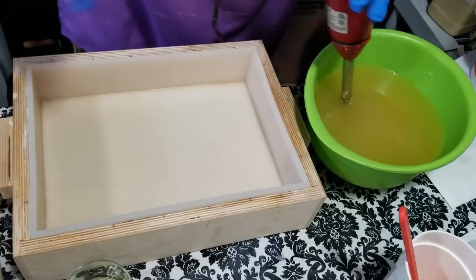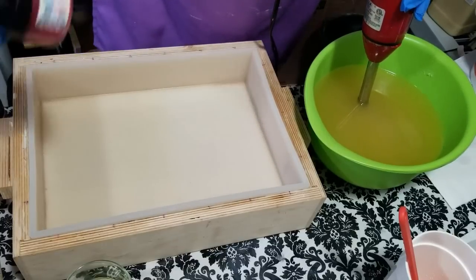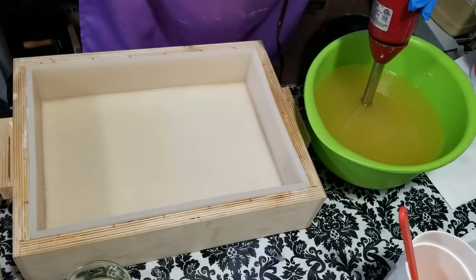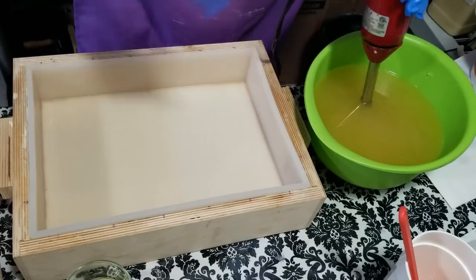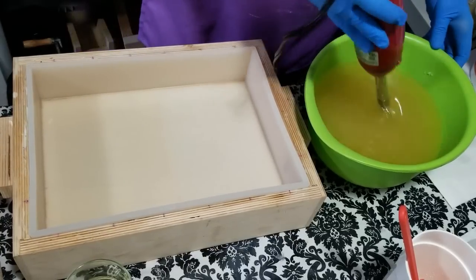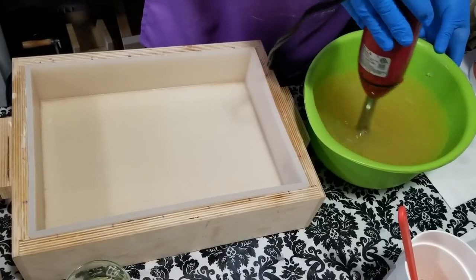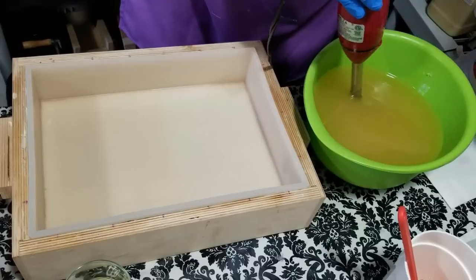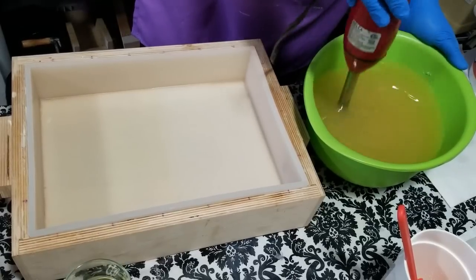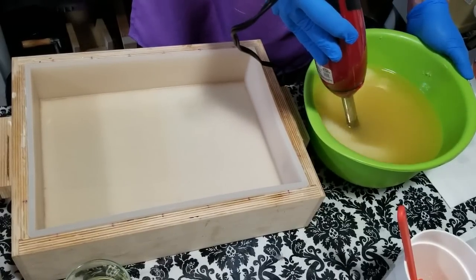For that, from Mad Micah's, I used Flirt. And I put in some Lavish Lavender from Nurture Soap. I kind of blended those two together to get that rose color. And it is kind of a watermelon-y type of color. So give it a shot.